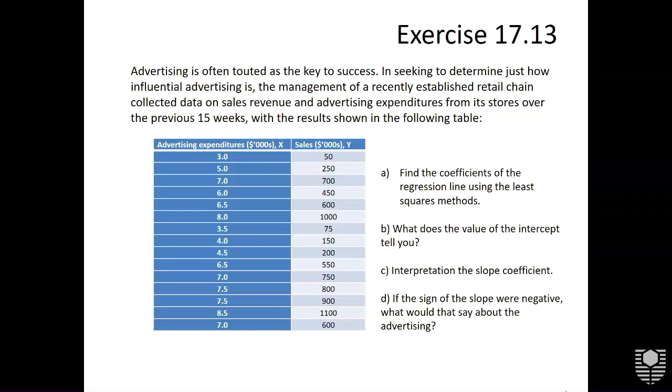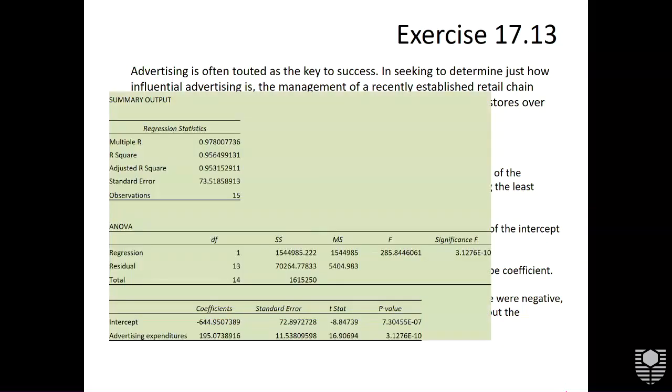That is the main. But they provide some X and Y data. We put it in the regression, right? Run, and we got an output. So the first question in here, what they said, guys, is: what is the coefficient of the regression line using the least square method? That means you predict. What's the equation in here, guys? So that's the Excel output, and from the Excel output, we're going to answer these 4 questions.